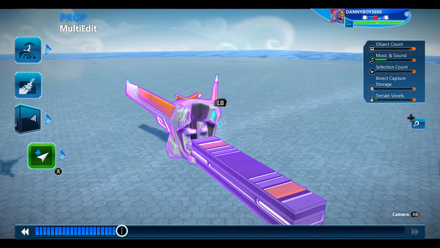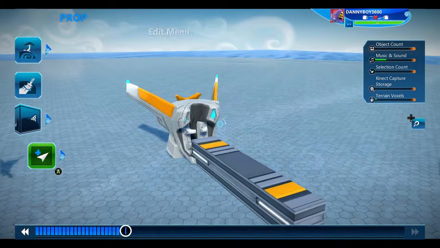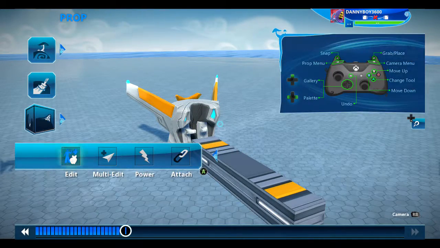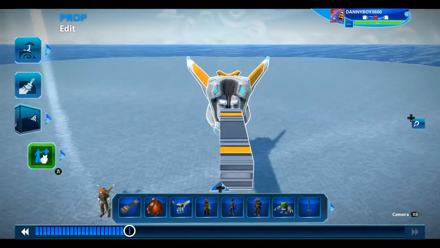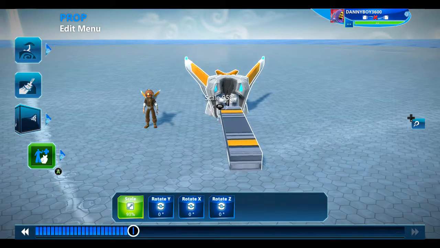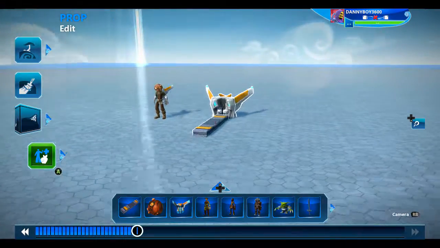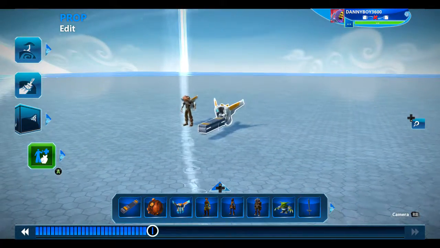Now to glue them, you hold left trigger and hit Y, and it'll glue these objects together. So now, instead of them being separate, you've got one object. Now you can take this and they'll resize together.